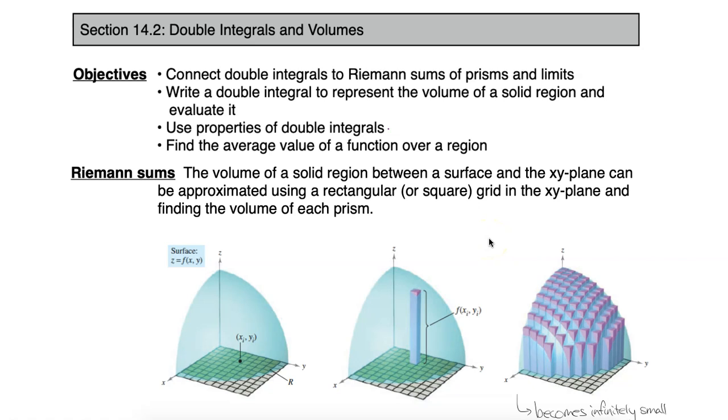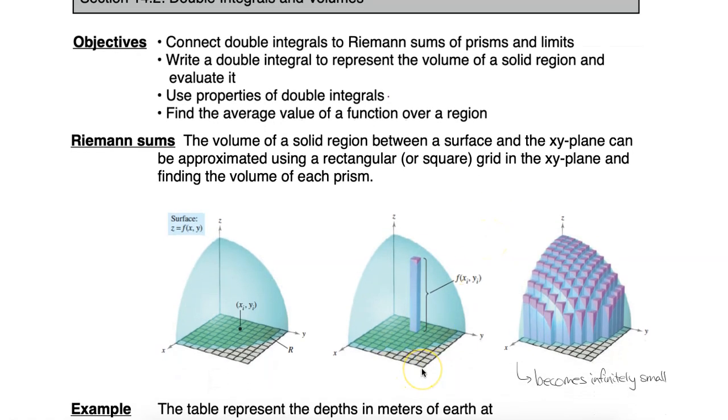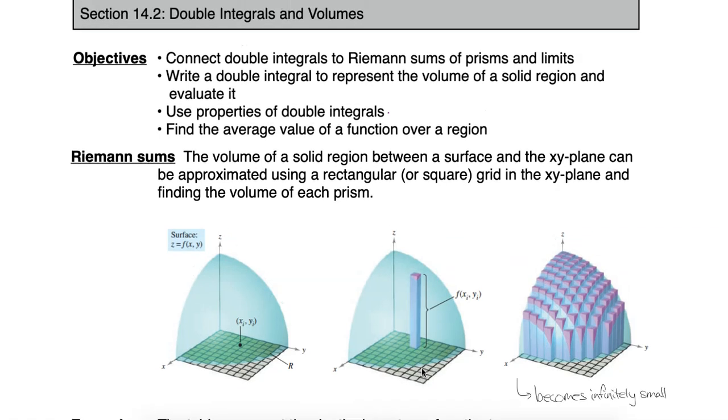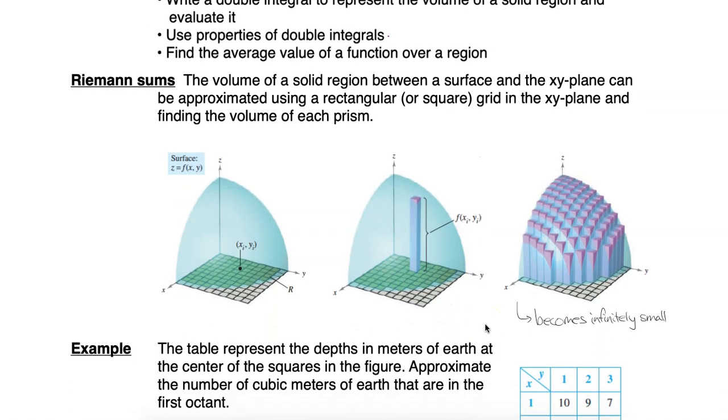Now, if you take the limit as the squares or rectangles become infinitely small, then you get an integral and you get the exact volume below the surface. Notice that it's not quite enough to have infinitely many of these grids. You need each of the squares or rectangles in the grid to become infinitely small. Having infinitely many could still allow some of them to not be infinitely small, and then, as you can see with all the examples here, it would be an approximate volume, not the exact volume.